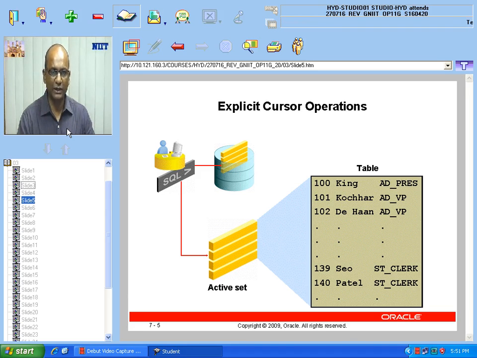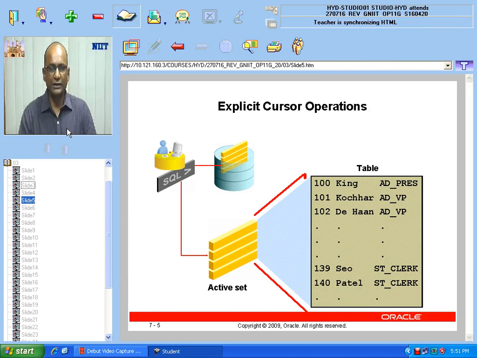Whatever rows you are returning from the query, all those rows are called the active set. Assume that this is the data you are trying to read by issuing a select statement with a column list like employee ID, employee name, employee designation. That is the data of the table you are reading. When you are fetching the data, it is called the active set. This active set may have multiple rows, okay?